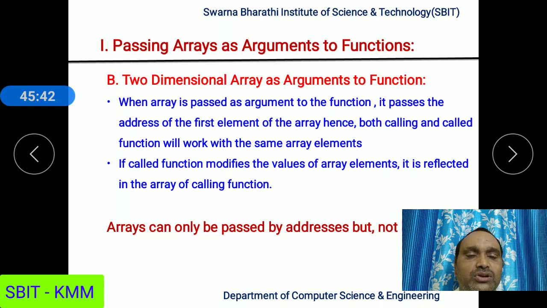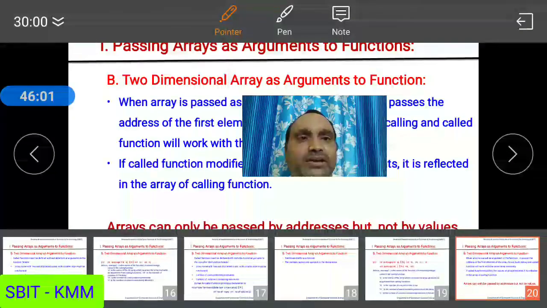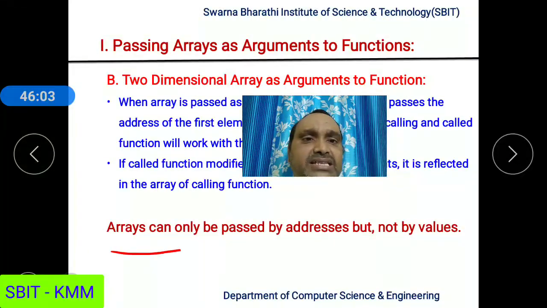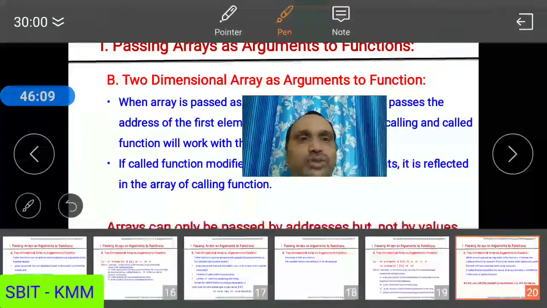So the called function and calling function are working with the same set of values. If the called function modifies the values of the array elements, it is reflected in the array of the calling function. And you have to remember this most important point: arrays can only be passed by addresses, but not by values. That you have to remember.